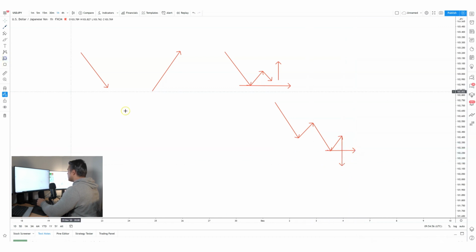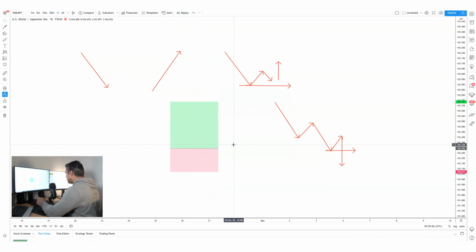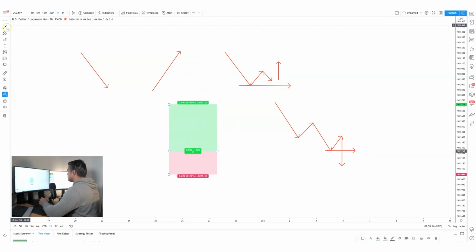And in terms of risk management, what we're going to be doing today is we're going to be focusing on a 1 to 2 risk to reward ratio, simply because when you're taking a breakout trade, you're missing quite a bit of the move, because you're not entering at the lower highs or the higher lows or at key levels. So we're going to go for a 1 to 2 risk to reward ratio trade, and we're going to be taking 10 trades in total.